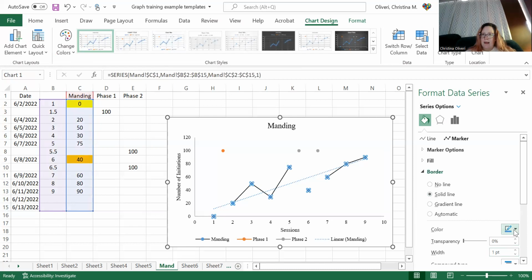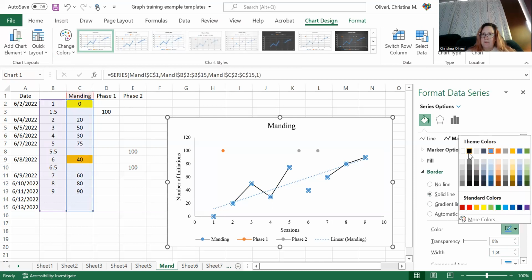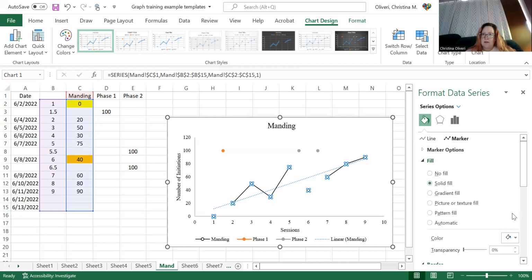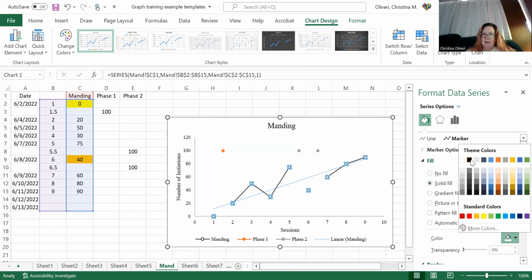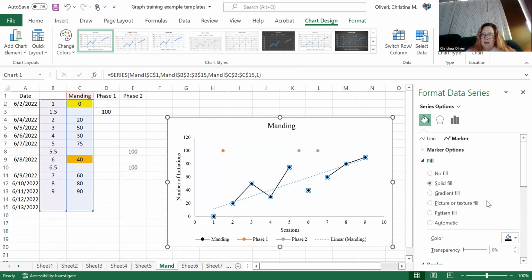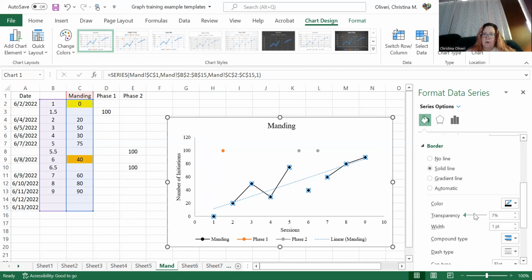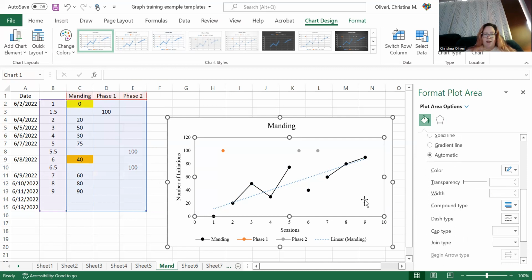And then I do black on the border. And I like to do the fill, solid fill, and black. And I like it to be 1 point. There it is, 1 point. So now we have these nice round dots and nice thin lines so we can really see what's happening.